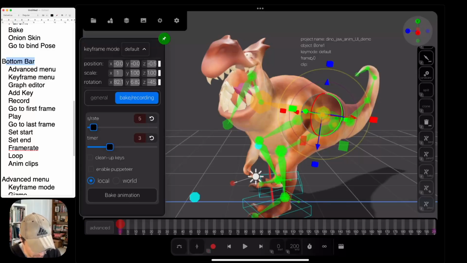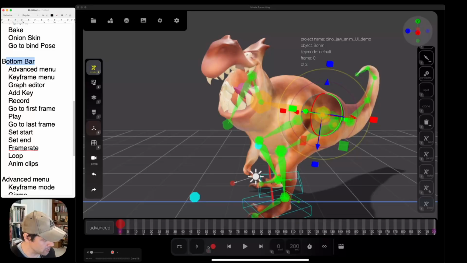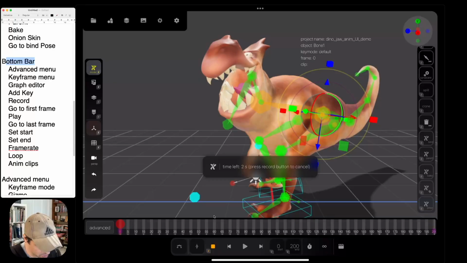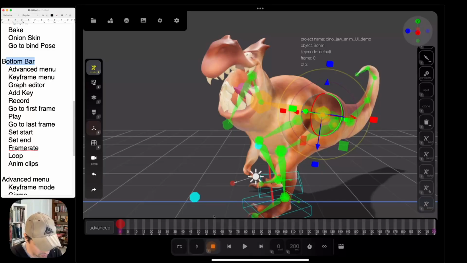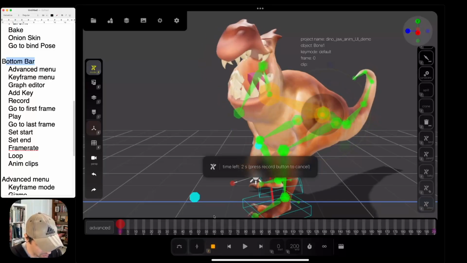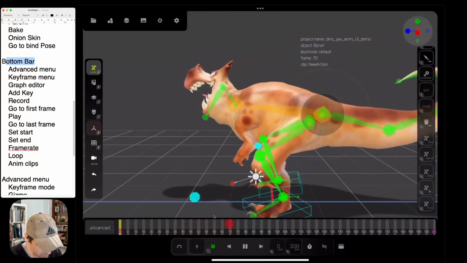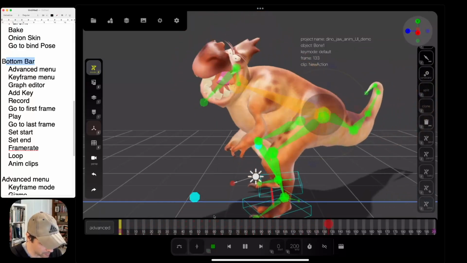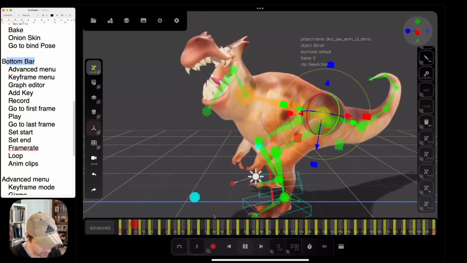So now that I've got that set up, what I should be able to do is press the record button down here because we're onto the bottom toolbar now. I'll get a countdown timer. 3, 2, and if I want to cancel it, you can press it again and that'll cancel the recording, which is quite handy. But let's go back into recording again. So I'm going to record. It's going to give me a countdown timer. I'm ready to go. And I'm going to start to move it around. So I'm just puppeteering with my pencil like that. And then when it's done, I get a bunch of keys and now I can play it back.